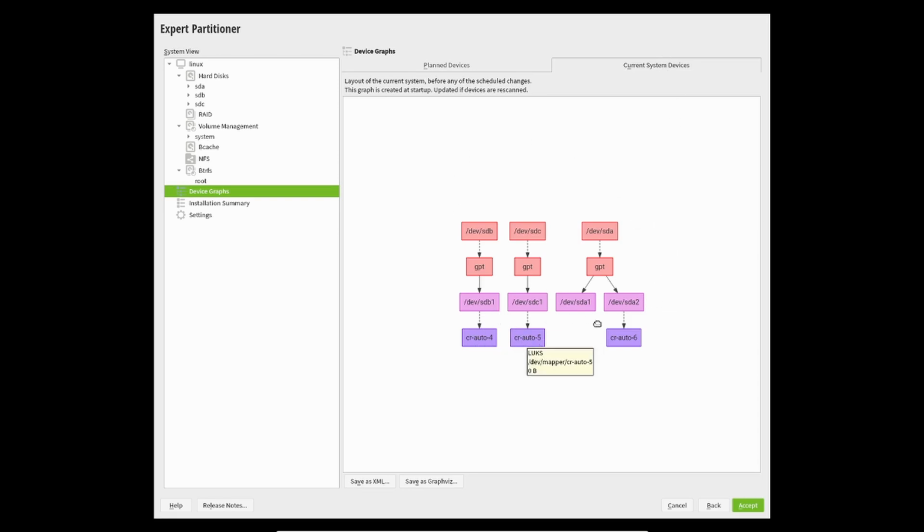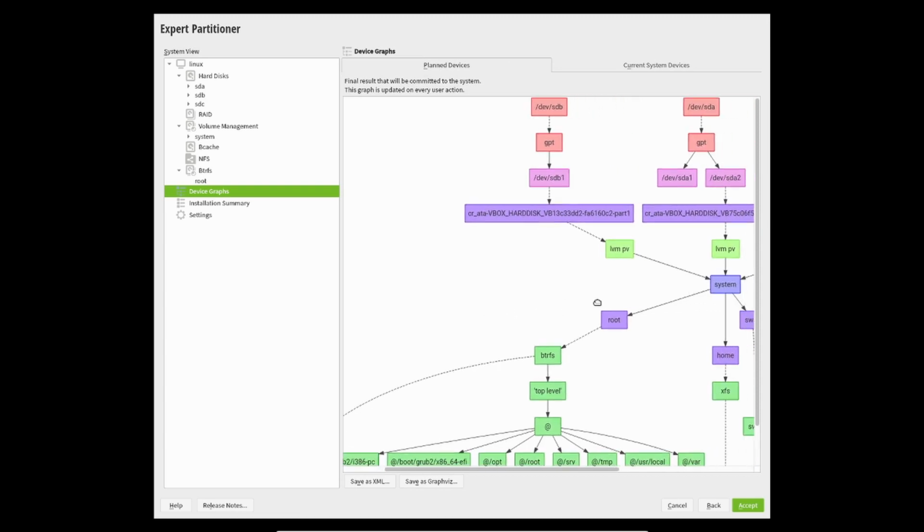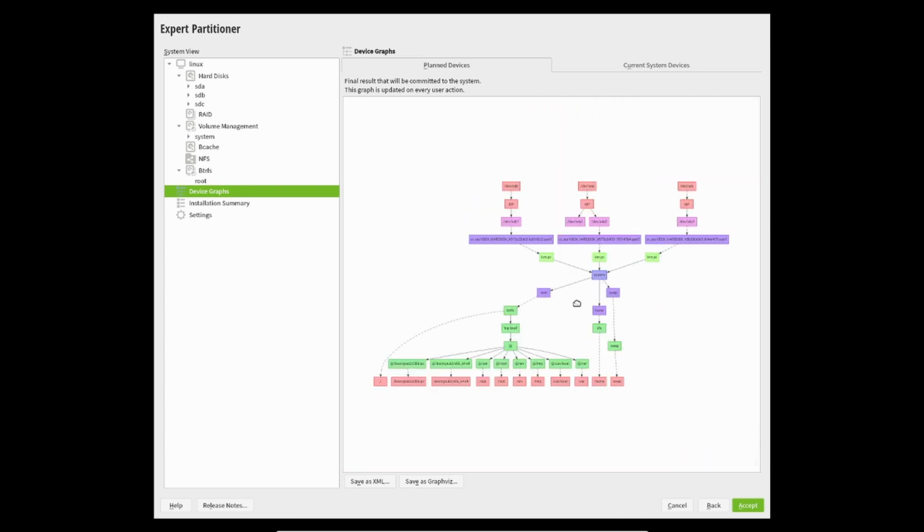And yes, so we go to planned devices, and now we can see what happens when we install openSUSE Leap with this configuration of our file systems and of our partitions.